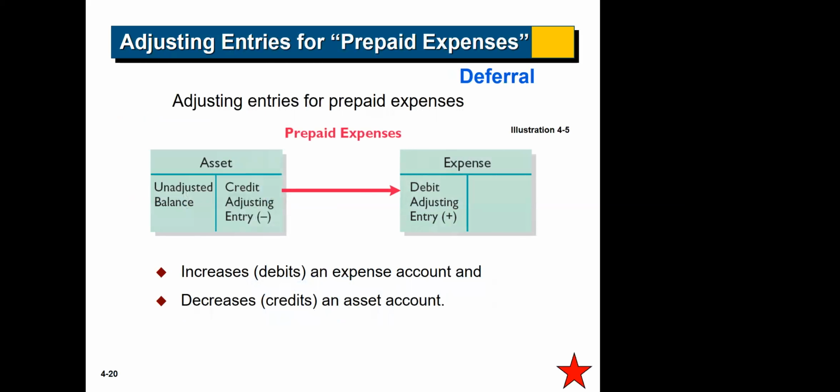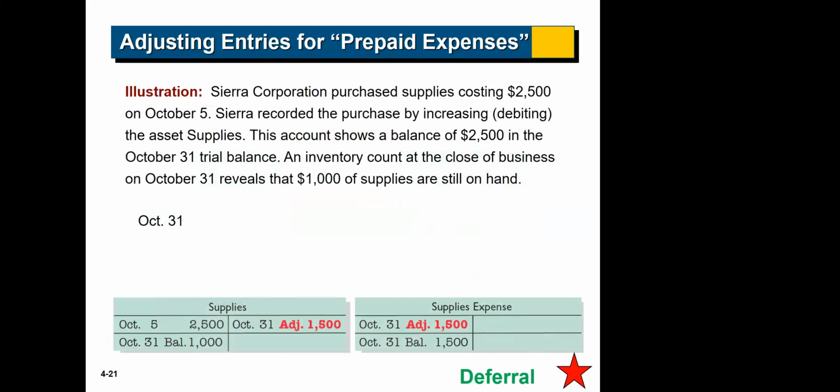I'm not sure if this is particularly helpful. Some people don't like this. If it helps you, great, go with it. When you have an adjusting entry, they're just showing you the T account. They're showing you how it plays out, but then they're showing you the unadjusted balance. So that confuses some people. But the thing that you want to make sure you know is when you do the adjusting entry for prepaid expense, you're debiting an expense, you're crediting an asset. So remember that, okay?